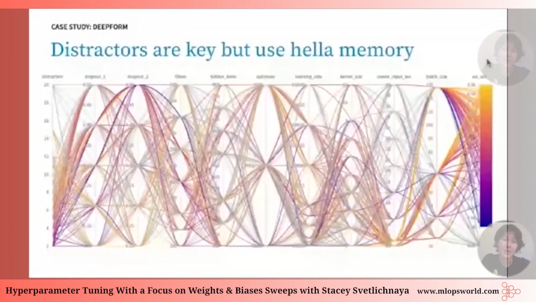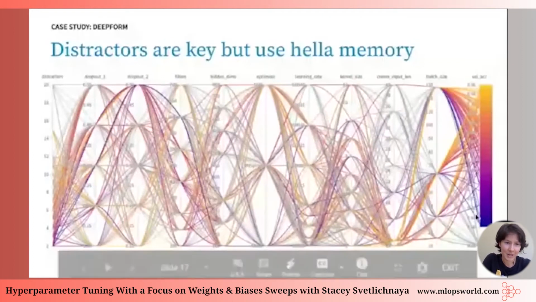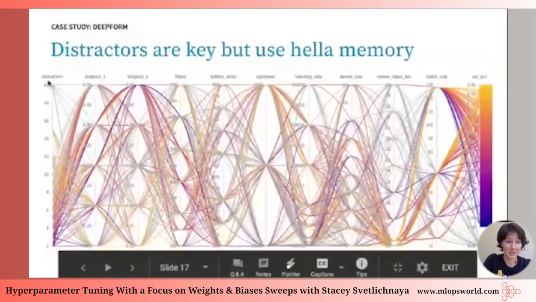So for this one, I ran a big sweep over lots of hyperparameters, really trying to get the accuracy of an initial model from about 70% to, I got it to 95 eventually. And a very high correlation I found was that the number of distractors was highly correlated with validation accuracy. And to explain distractors, in this case, I'm training with 1 receipt and the correct answer for it. And that's 1 correct label. And a distractor is the receipt paired with an incorrect answer that I randomly take from the other labels.